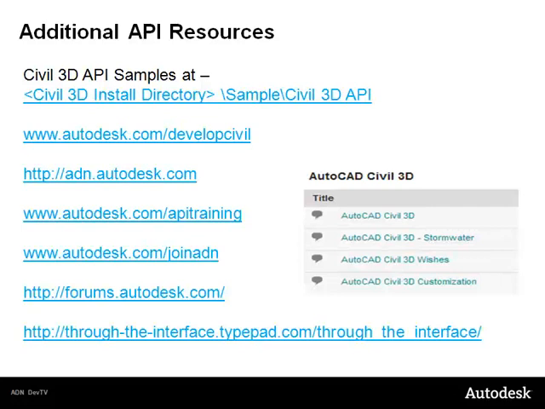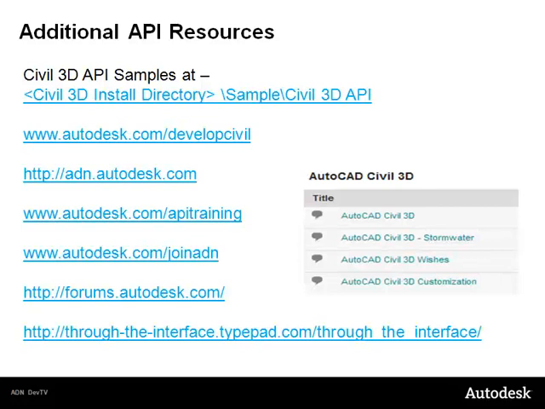Recently, one of our colleagues from DevTech team has developed a tool and accompanying DevTV session to help people migrate from their VBA code to VB.NET. If you are one of them, if you want to take a look at what should be the process or steps to migrate from VBA to VB.NET, I would suggest please visit ADN site and look for the Migrating VBA to VB.NET DevTV. This DevTV is also available to all through the Through the Interface API blog.